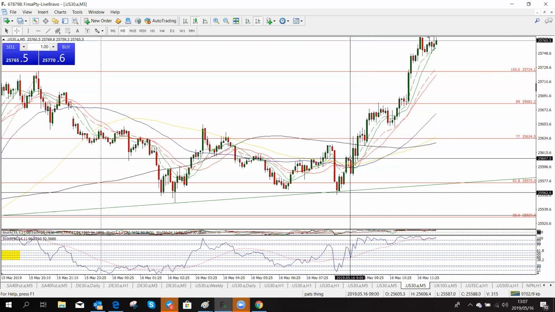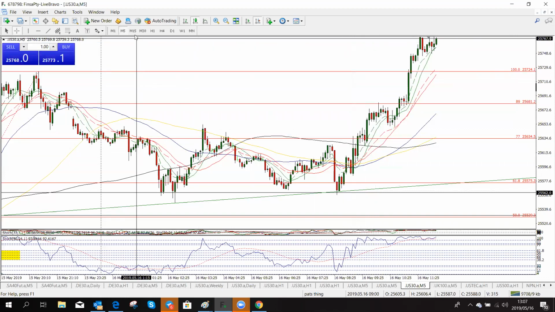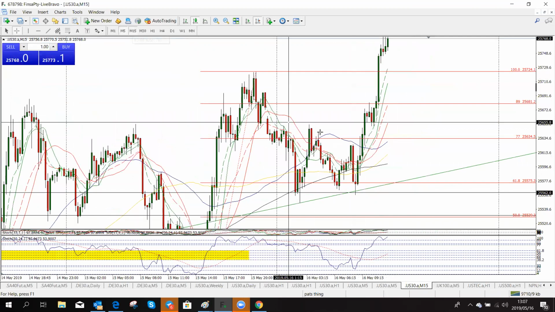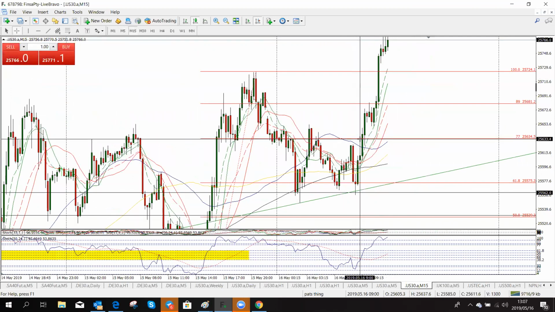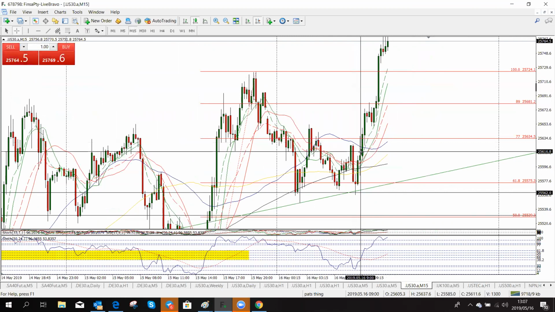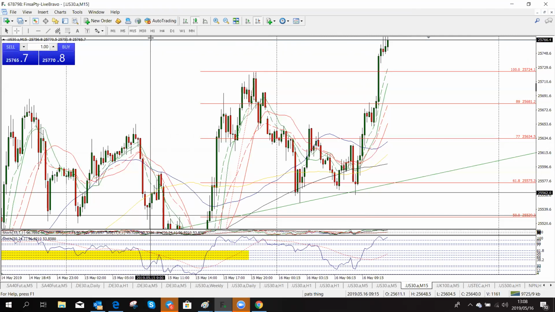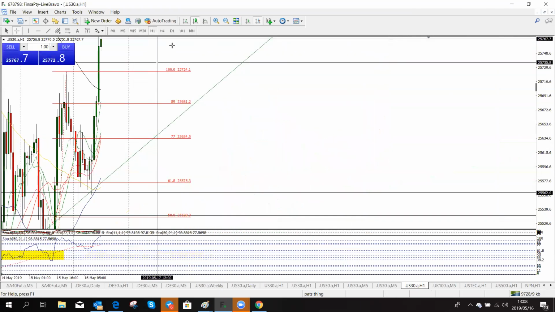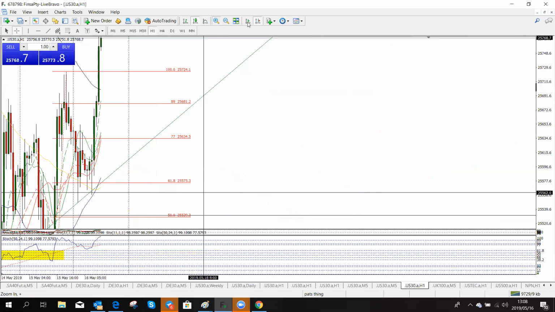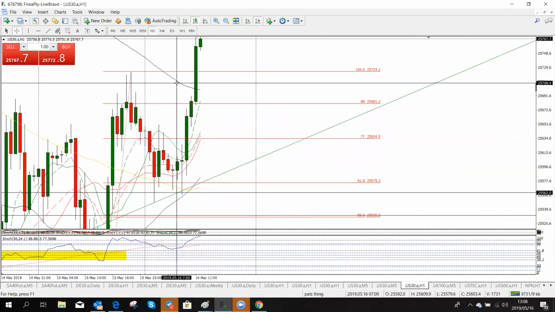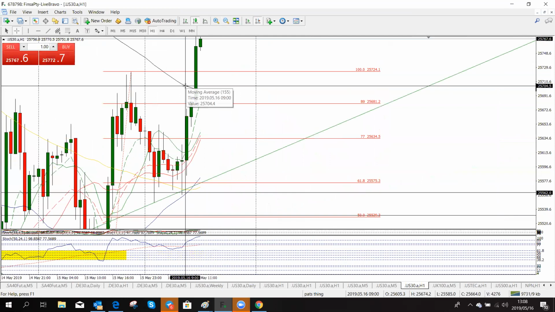But at 9 o'clock, as it crossed over there, jump straight to the 15 minutes. There's 9 o'clock there. And you can see on the 15 minutes that in that candle, the 8 was crossing the 21 as well. So that gives you a good feel as to where it goes. And from there, we can jump straight to the hourly. Straight to the hourly, get 9 o'clock, there it is.